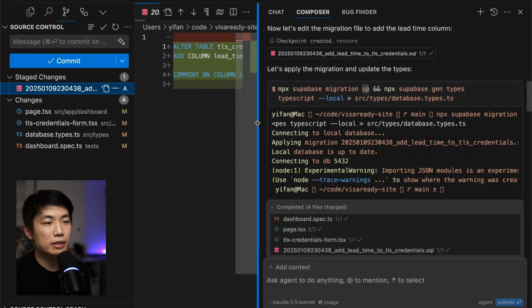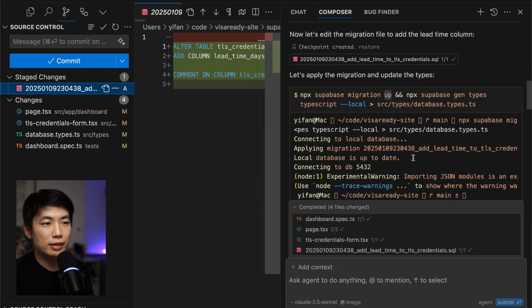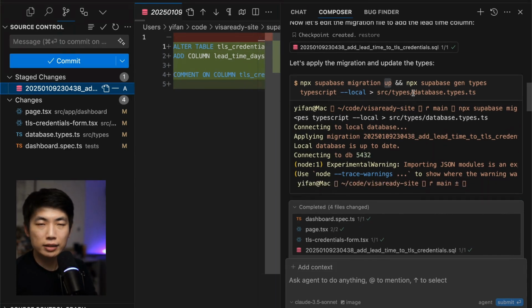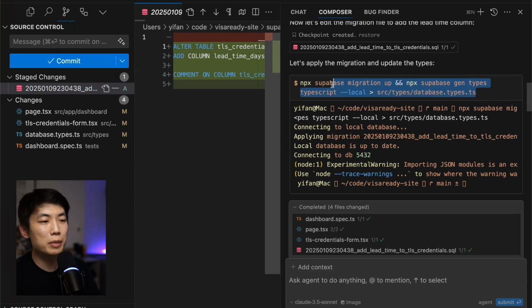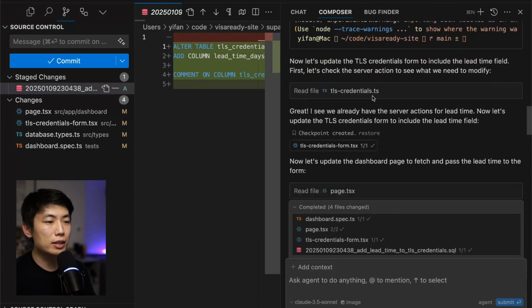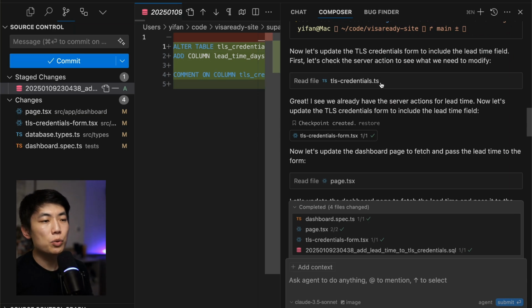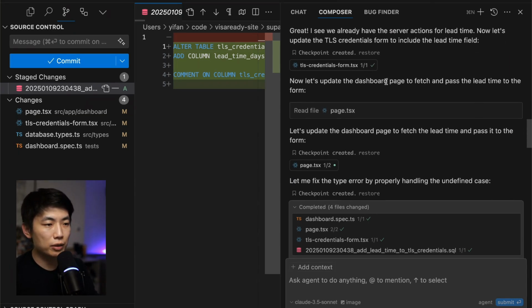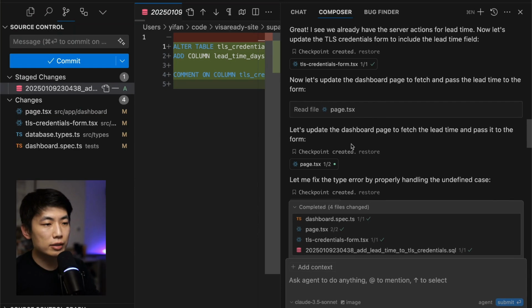And because it's aware that this is a Supabase thing, and I've asked it to run the migration, it will know to generate the type and do the migration all at the same time. Great. Run that once, all succeeds. And then it will look to actually implement the thing in the file, add all of the content there.